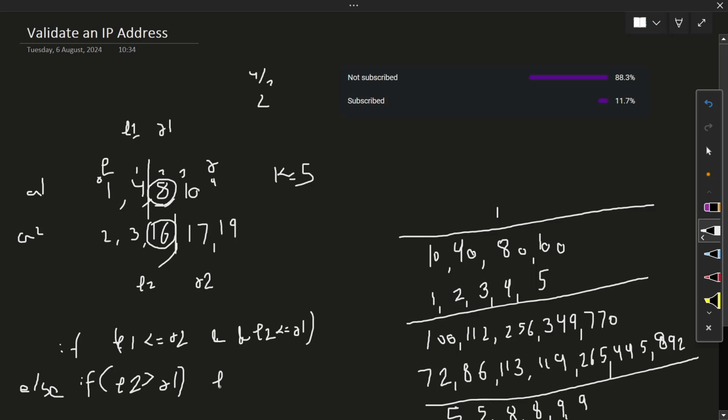So we increase the range: L we initialize to mid plus 1. So mid is 2, now L points to 3.